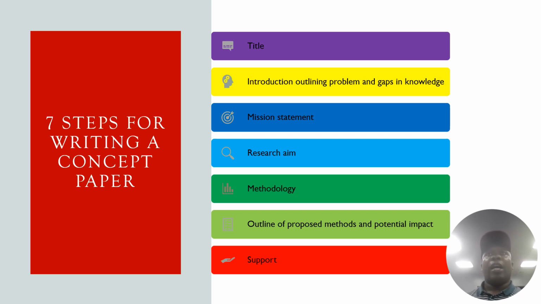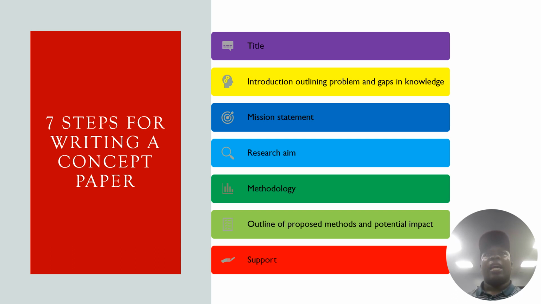I'm not going to go much into detail with some of these, as I will be directing you to some of the videos that I have already published. The first thing is the title, and you need to make sure that you make your title very engaging. You make your title short, and the title should speak on its own. We want the title to reflect whatever is in the context. If possible, write your title in form of a question. That will be very good and a nice thing for you to do, because once you write it as a question, it can also be catchy and also engaging.